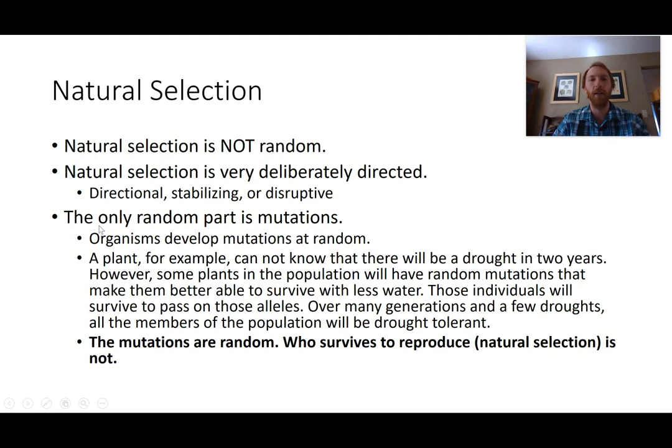So the point of that is that mutations are totally random. The mutation is random, but what natural selection does with those random mutations is not random. That is very deliberate. It selects, if we were to personify it, which, it's not a person or whatever, but if we were to personify it, natural selection picks out the ones that are best suited for the environment, the ones that are not die, or they do not live to reproduce, or they don't reproduce. But natural selection is deliberate. It's not at all random. So that's a huge misconception that I wanted to clear up.